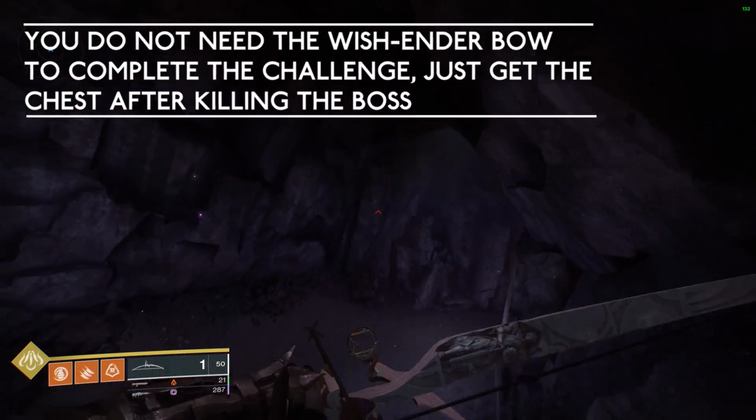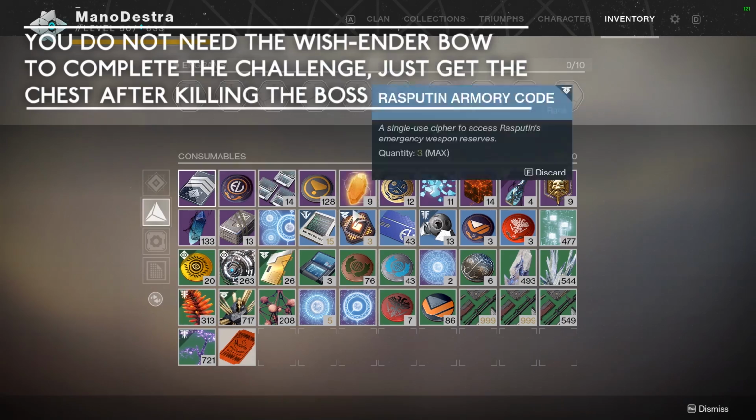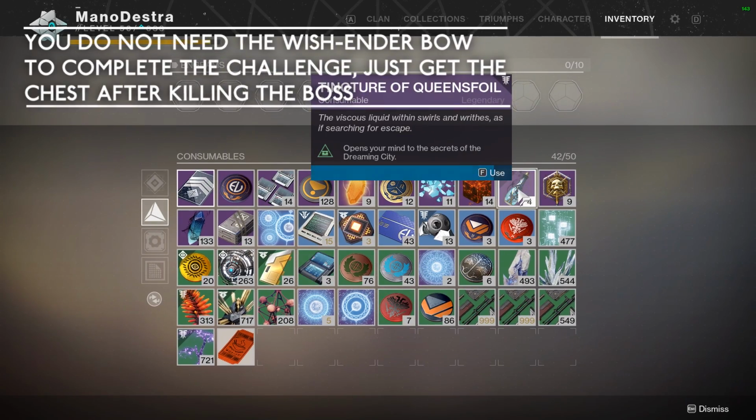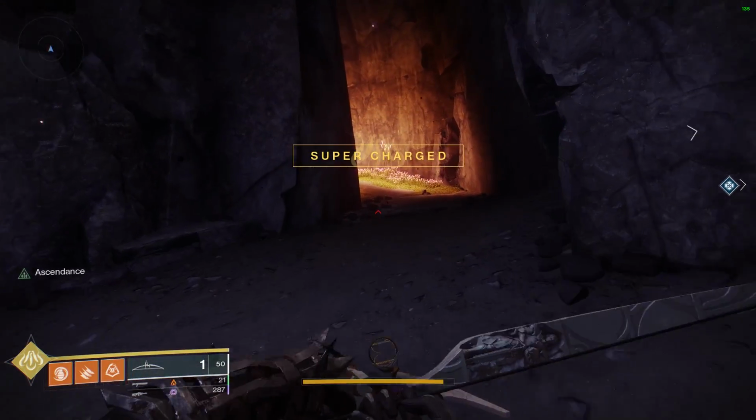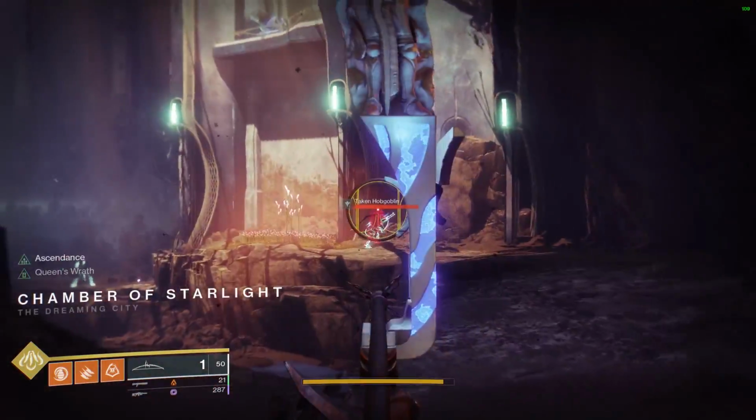As always, make sure you pop a tincture of Queen's Foil. There is a space where you can actually pick that up in Rhea Sylvia down over in the cathedral area. But now that I've popped that, I have Ascendance. You can see that over on the left hand side of my screen.